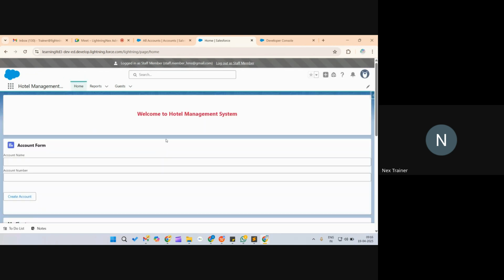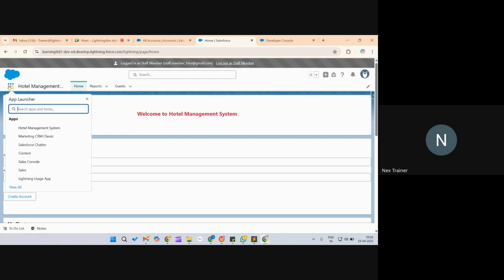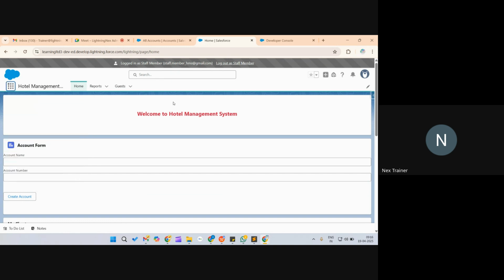then here you see I don't have that setup icon. And I don't have all those tabs here also, and many applications will not be available for me right now. Some of those are there for which I have provided the permissions, and all others will not be available. Only those included in the permissions profile that I have selected will be available here, and setup is not there. So this user has been given access for the front end only.